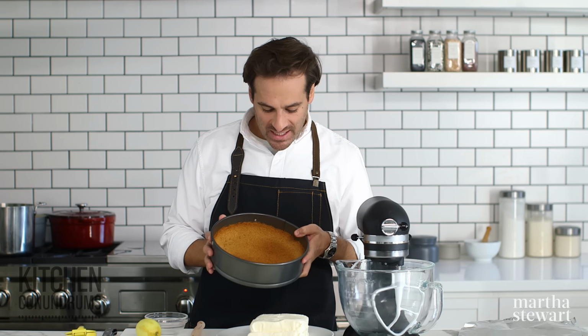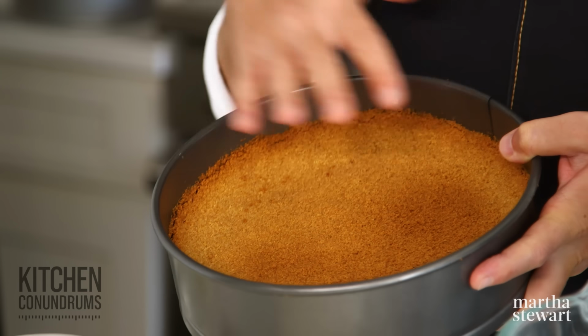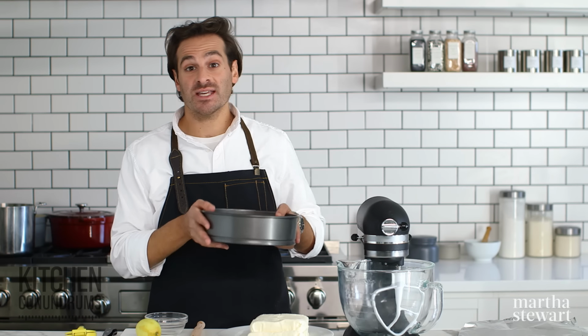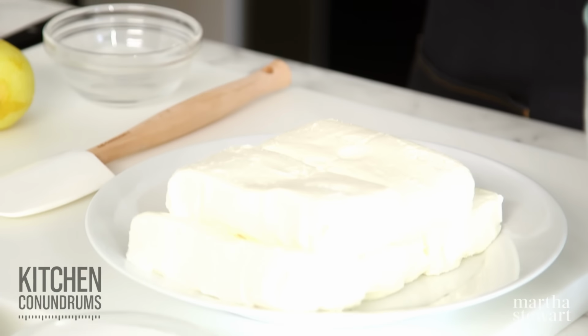You can see it has a nice golden brown color. It does sink a little bit in the oven, so don't be worried about this. This is gonna be perfect, but leave this off to the side while we make our filling for our cheesecake.